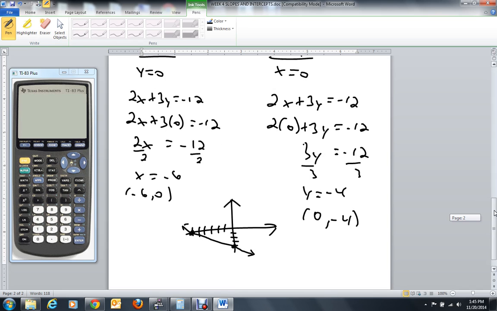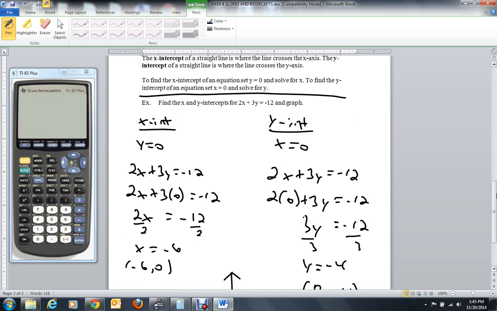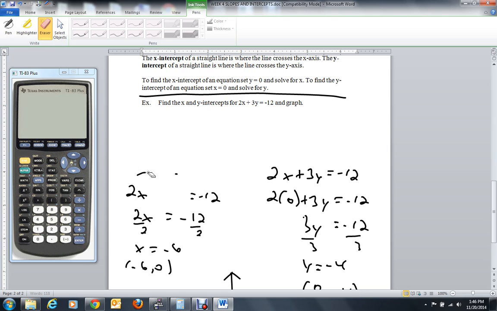Now you may be wondering, can I do that on my calculator? Well, that's a very good question. I'm glad you asked. Let me make some space here. And once again, I kind of like using this eraser. I like it a lot. I don't need very much space, so I'm about done erasing.